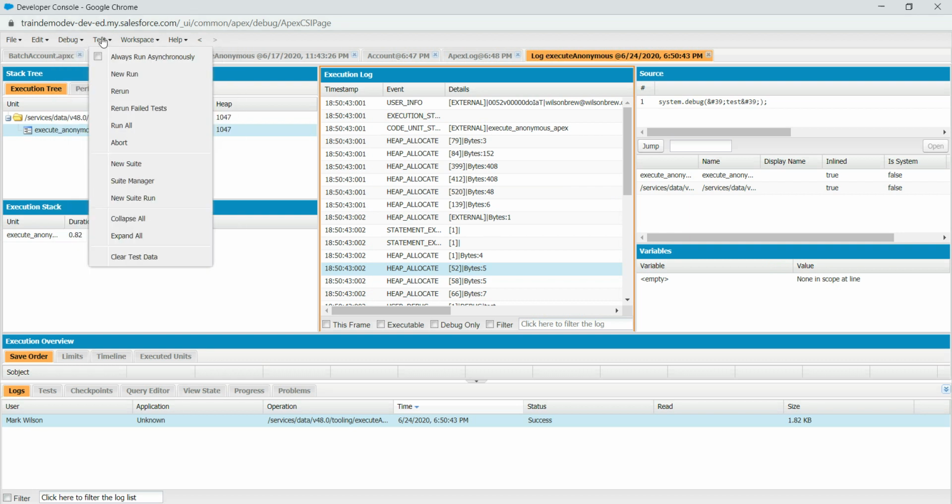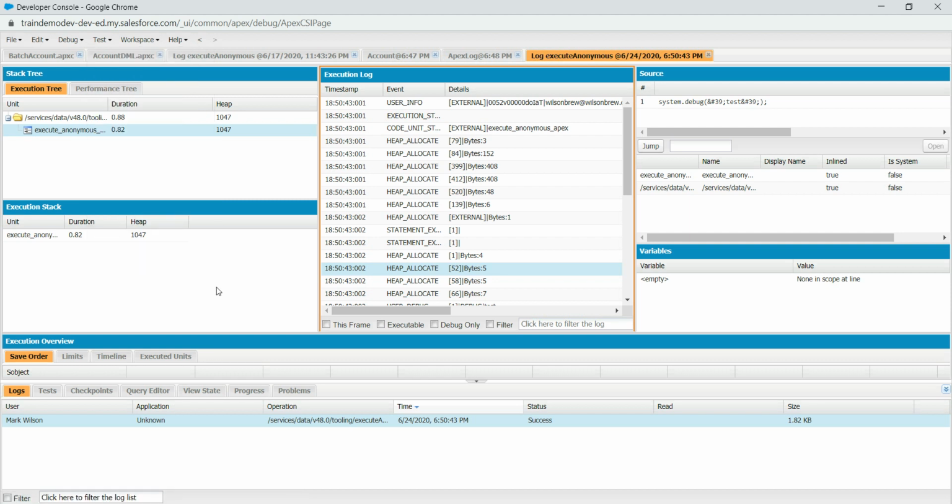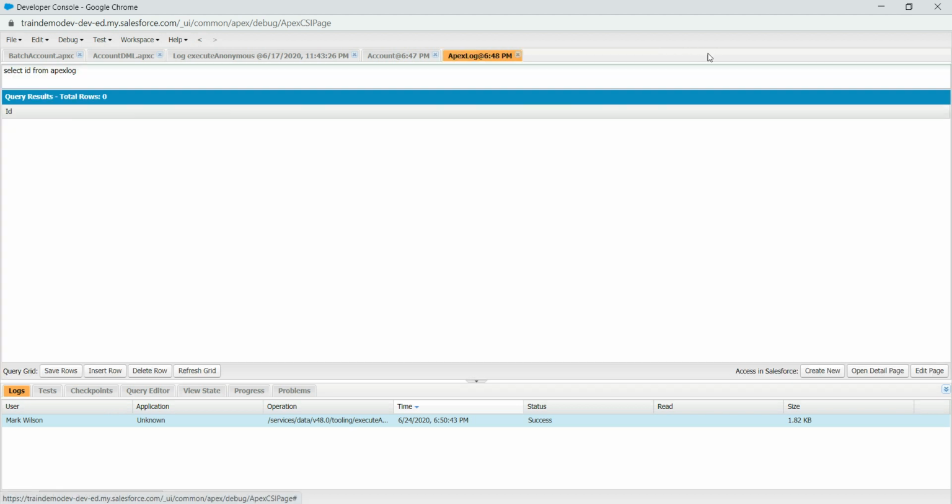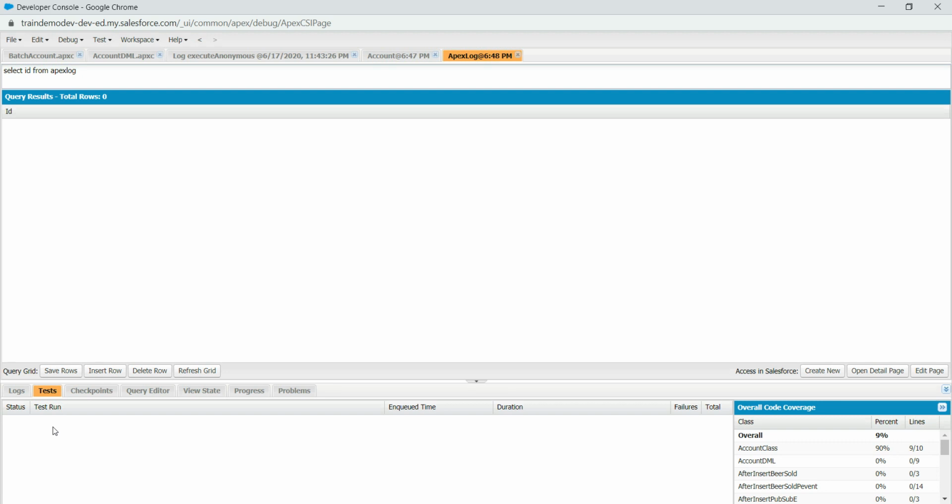Right, so then we have a test option which actually lets you run tests. You can run a test, or you can rerun all tests, right? If you remember, in my previous Apex test session, I talked about how to create a test class and how to run a test, right? So that's one of the things you can use here, and what we can do is close this one. You can go here and see your test result, right? It shows pass or fail or whatever.